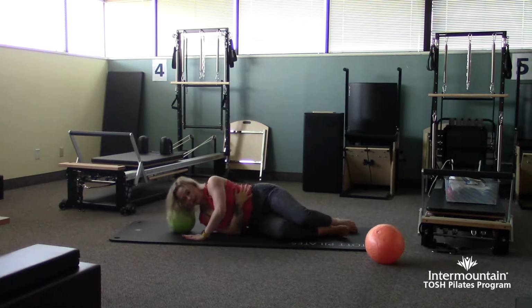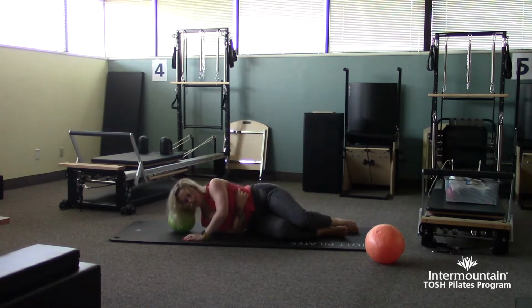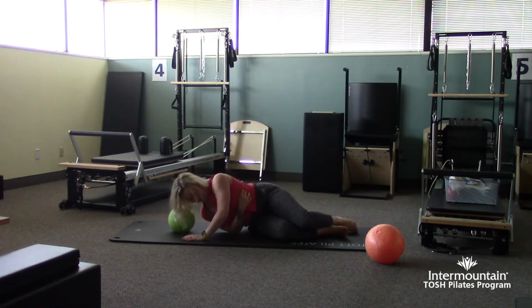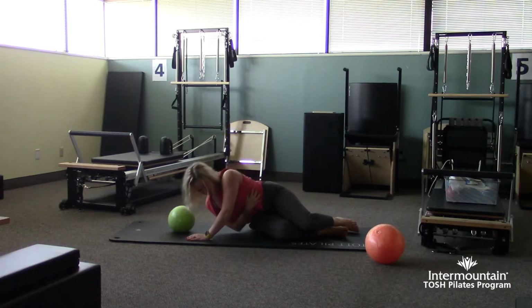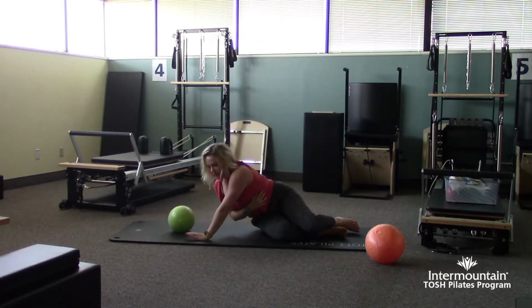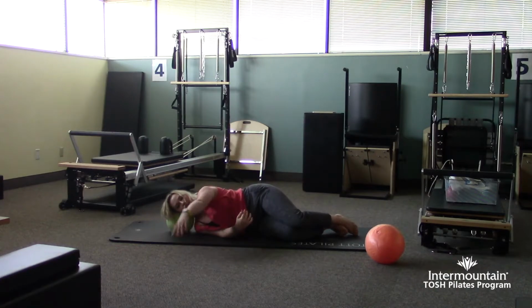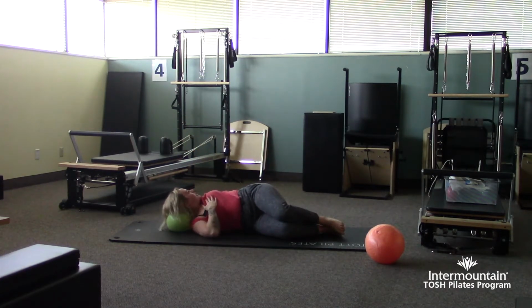The head comes down, and then press that arm straight. 6 more. 3. 2 more, then we're gonna come down halfway for little pulses. Good, last one, come down halfway, pulse 10. 9, and 6, 5, 4, 3, 2, 1. Oh, straighten the arm all the way. Take the left arm forward and rotate back.